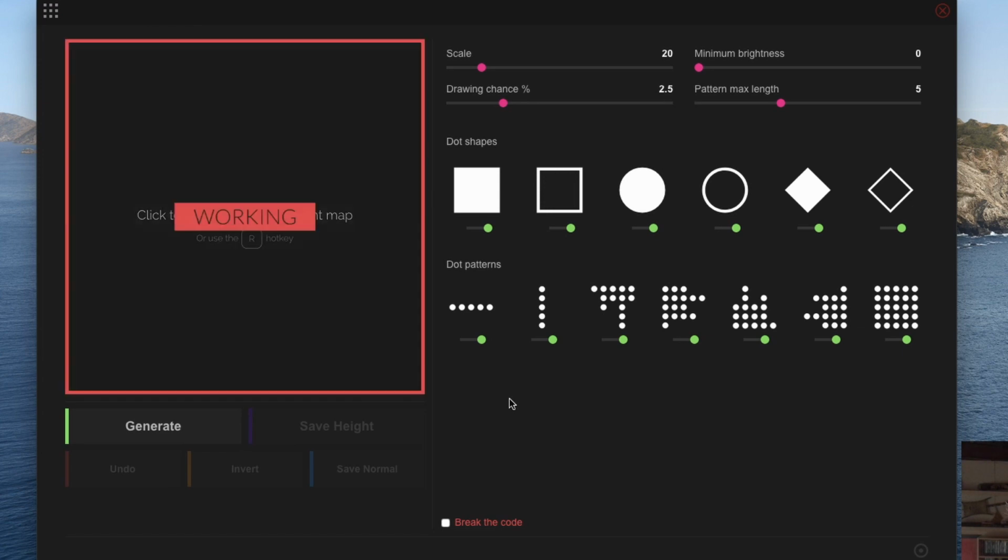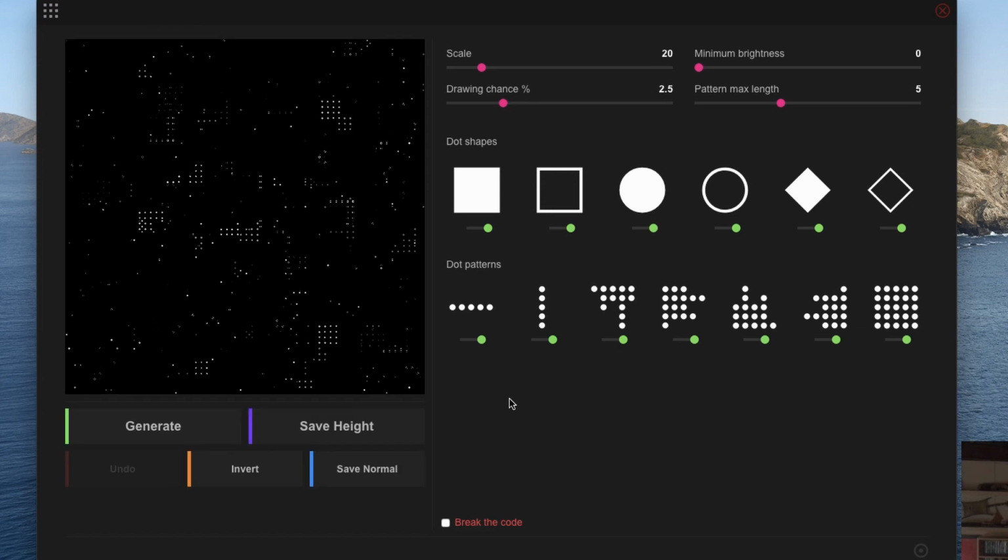And what dot grid does is generate a bunch of dots, which can be really useful if you're trying to do a cityscape and you want it to look like there's a bunch of little windows in your buildings and each window has a light behind it, right? Even if you're doing a massive spaceship, this can come in really handy if you're trying to convey a really huge sense of scale. So this is really, really cool stuff.